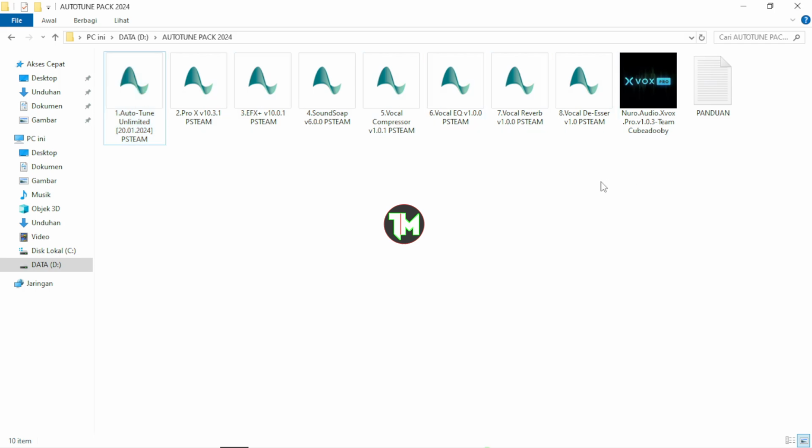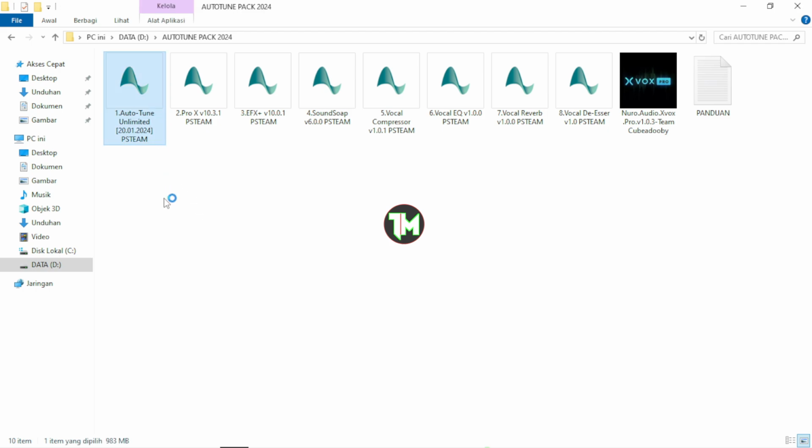To download this software, you can get it online, and here I will tell you how to install it. We will start from the first, namely Autotune. The use of Autotune is to automatically select a tone, so that if something is off it will be optimized by the Autotune itself and select the tone that we have determined.